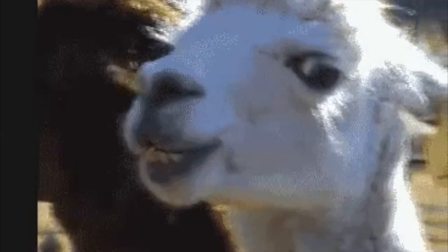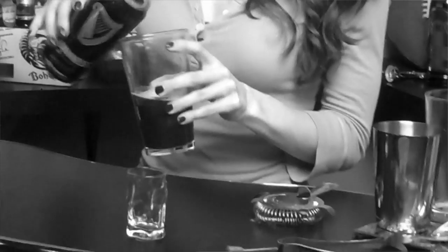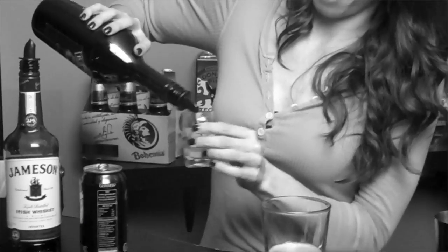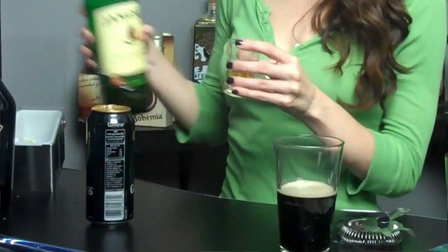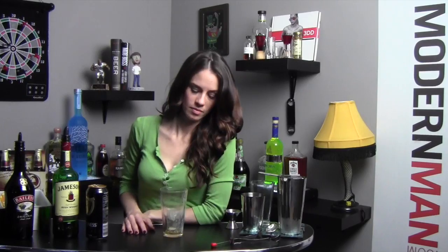Arguably the most St. Patrick's-ish drink of all St. Patrick's-ish drinks — the Irish Car Bomb. What you need: your Guinness. Now it's time for the shot. Put the Baileys in first — it's heavier so it'll layer better. Put in about half a shot, then add your Jameson. As soon as this happens, you're going to need to pound it. Ready? There you go — chug! Ladies just only chug in private.